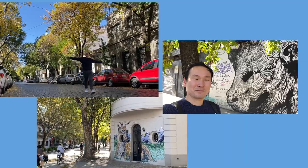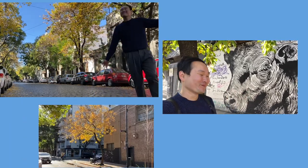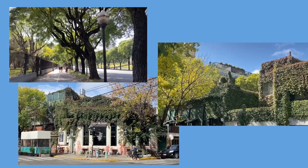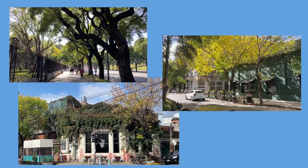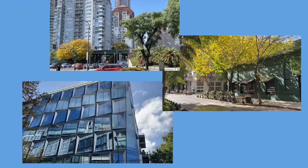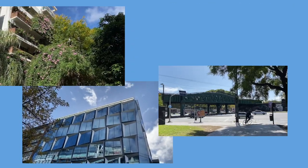My local Porteño friend, Alvarez, told me that if you ever get spooked or feel paranoid, just remember that every single block has a little convenience store whose light will be shining throughout the night, even out onto the street corners. So let those convenience stores be your little lighthouse guides. And when he pointed that out to me, my worries back on my first day in Buenos Aires really dissipated.